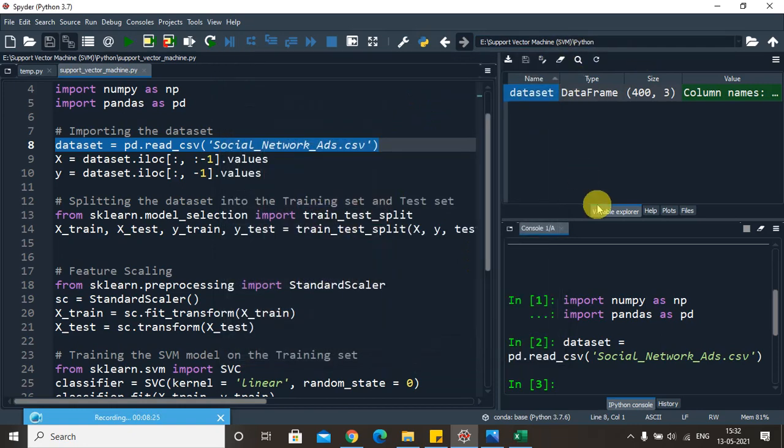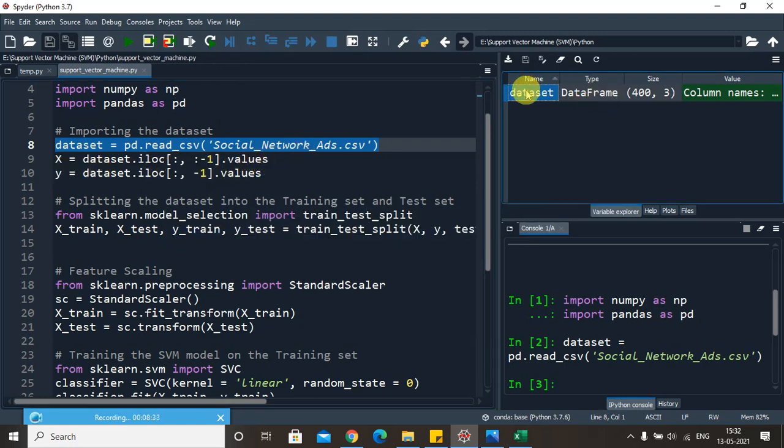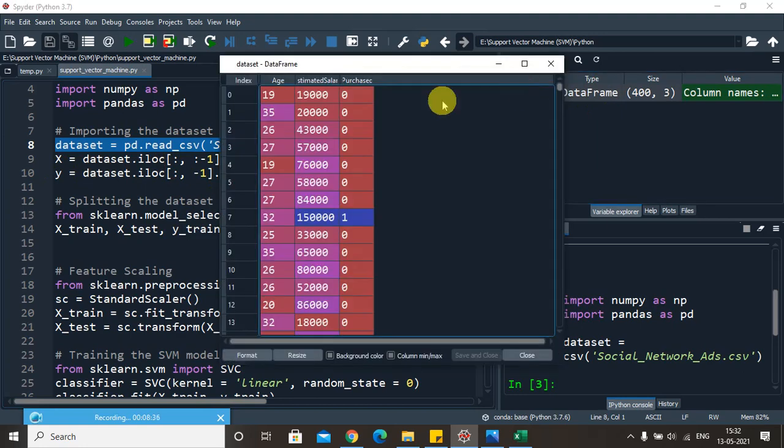Now it's time to split up this data. So we will try to locate the index positions of this data set. As we can see in the data set, age and estimated salary will contribute to the independent variable vectors, and purchased is the dependent variable vector. So purchased will act as the outcome, and age and estimated salary will be the input to our models.